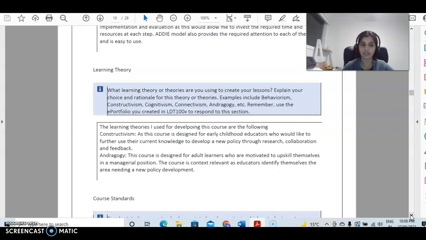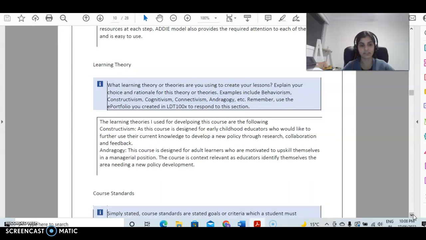So they are going to construct their knowledge, and it is for adult learners who are motivated to upskill themselves for managerial positions, for those research skills. And the course is context relevant as well, because the educators would identify for themselves the area that needs policy development and improvement in the early childhood service.